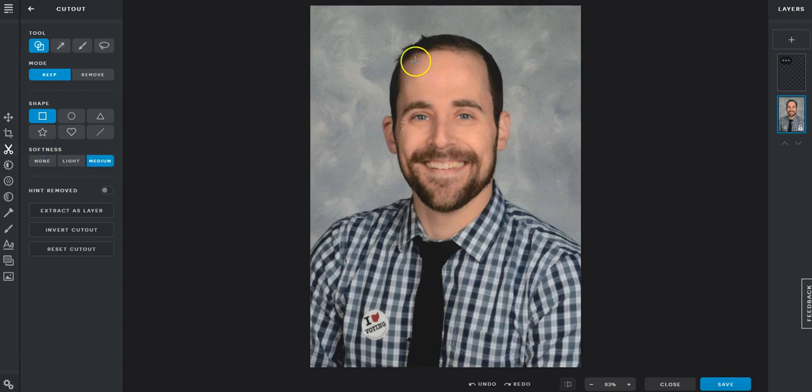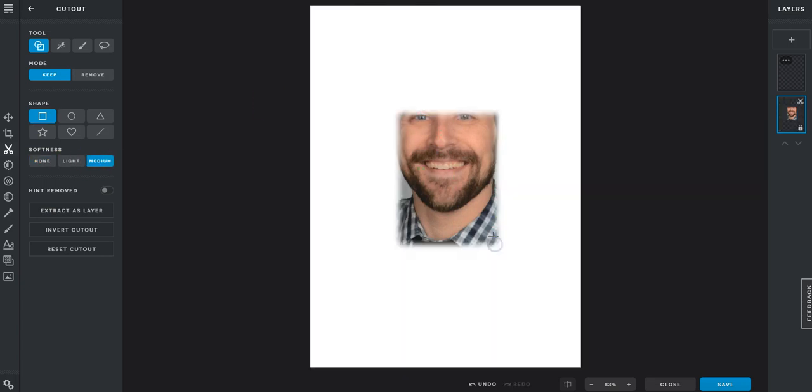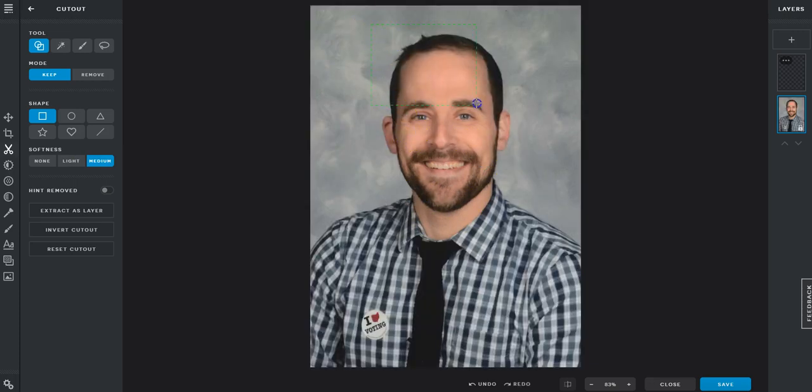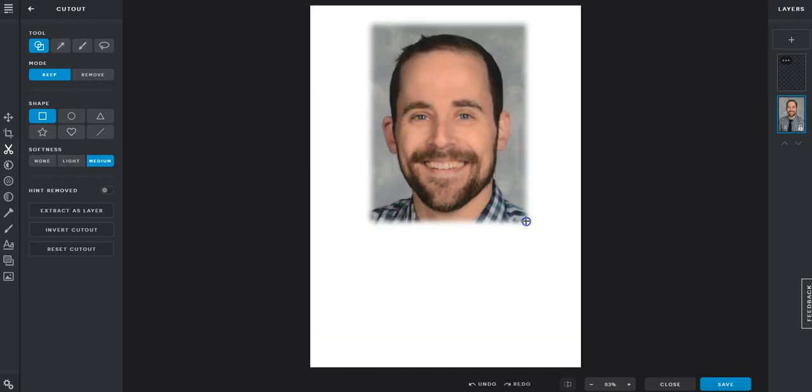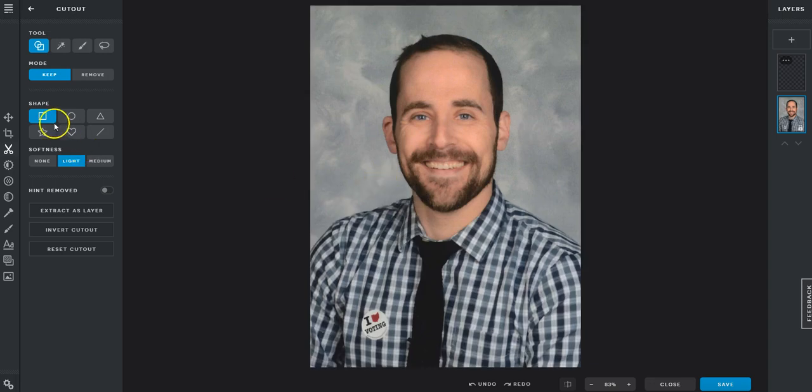If you have a certain softness to the shape, what you end up doing is getting blurred edges. So you have medium. If I wanted only my face and I wanted it to be this nice blurred kind of thing, I would do it like that. Your light one would make it slightly lighter. As you can see, there's a difference in the width of the fuzziness here and here.